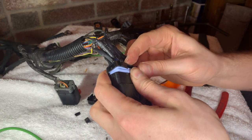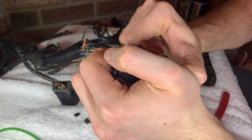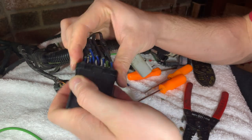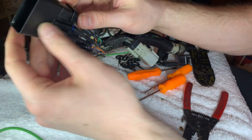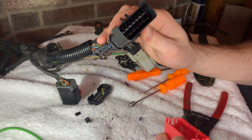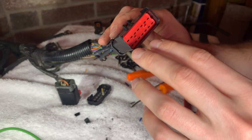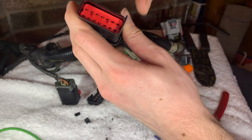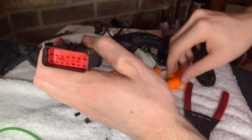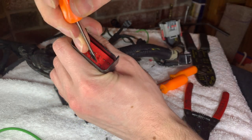And we're just gonna lock down the locking cap on the back of the connector. Make sure all that clicks in, and that'll hold the rubber boot in properly so we insulate all of the pins. And now we're gonna grab the red locking insert from the kit, and we're gonna toss that in the connector. Make sure we line it up the right way, and it just fits right around all the pins and slides back in. We'll give it a little help here with the screwdriver and get that locked in.